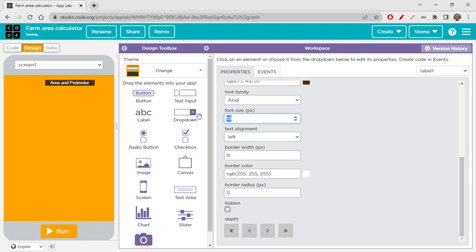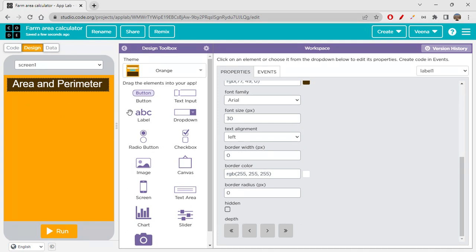And let's say 20, maybe 30. Cool. So let's adjust it onto the left. Okay. And then, yeah. So we have our title here, right?